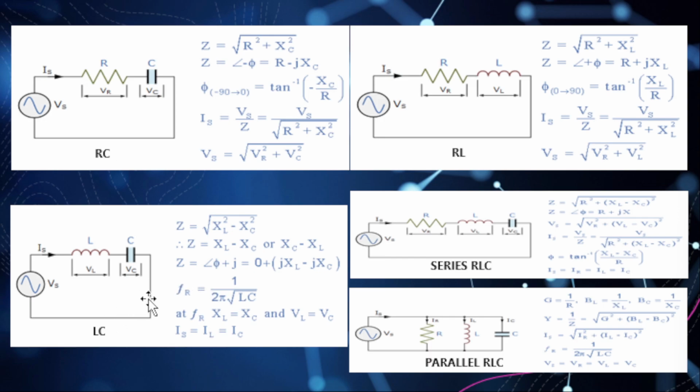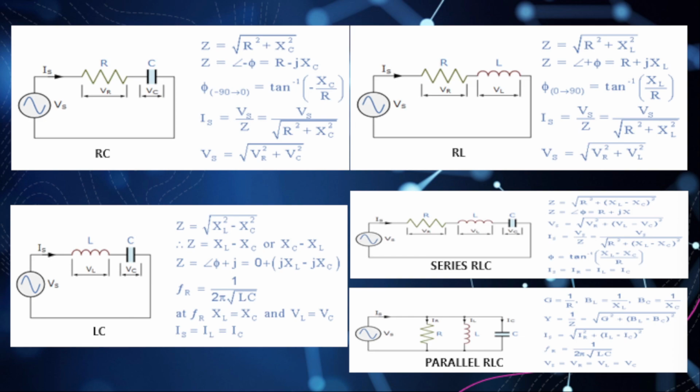Then we have LC configurations within an AC circuit. LCs are fairly commonly used to generate high frequency sine wave signals and act as electrical resonators, establishing resonant frequencies. Now, you may also find RLC circuits. These can be fairly common within a given circuit diagram. And they're used for voltage magnification, okay? And parallel RLC circuits are used for current magnification, okay?